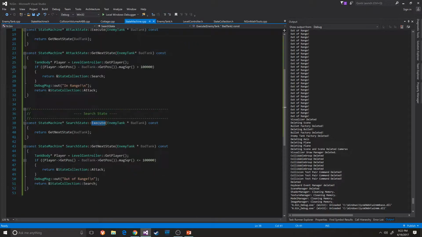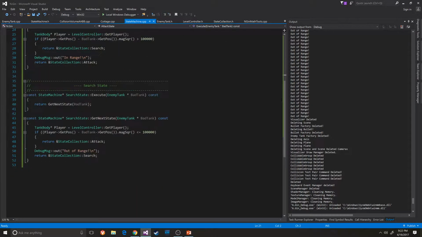Then if we go in here, we can see that I have just a basic in range, out of range function going on. I chose this squared because I figured that'd be cheaper, and that way I could just square whatever the result is and set this to a constant, and then change that if I decide to.